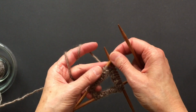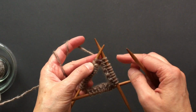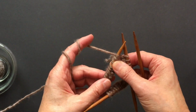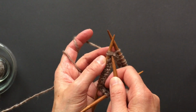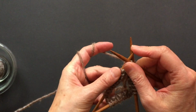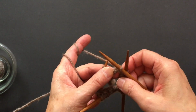Many of you also know that I do have several videos for beginners. So if you don't know how to do this, if you want to refresh your memory, you could go and see my video where it's much more detailed. So I will knit my first 2 stitches together, so I have just 1 stitch in there instead of an extra stitch, okay?